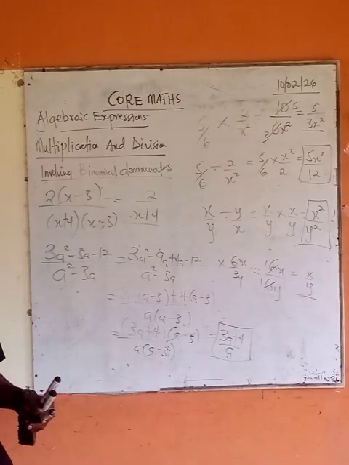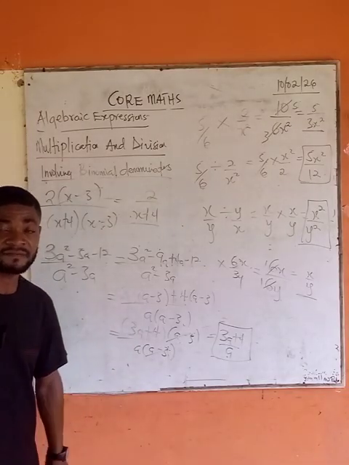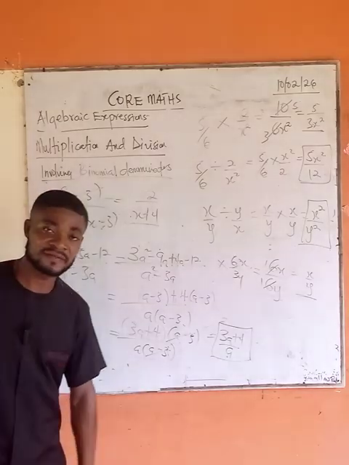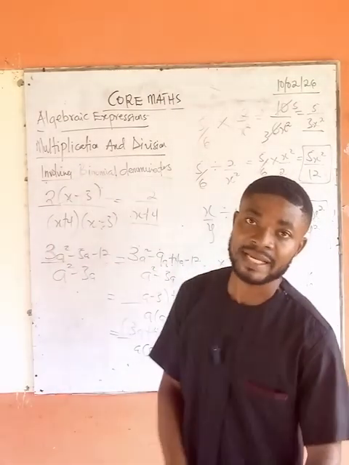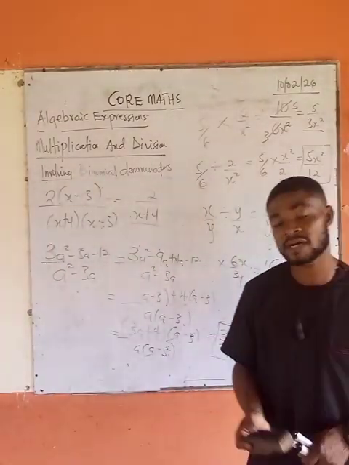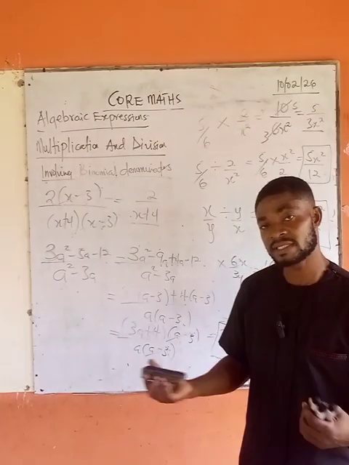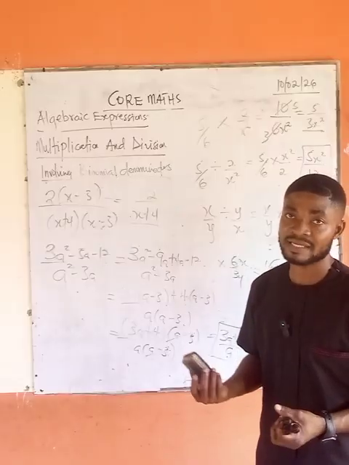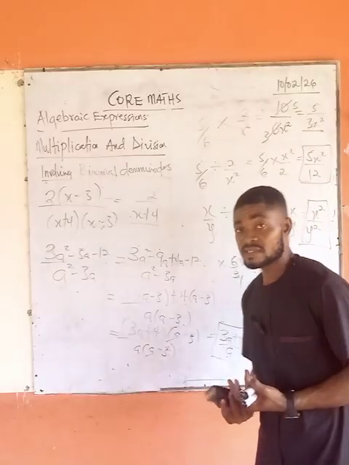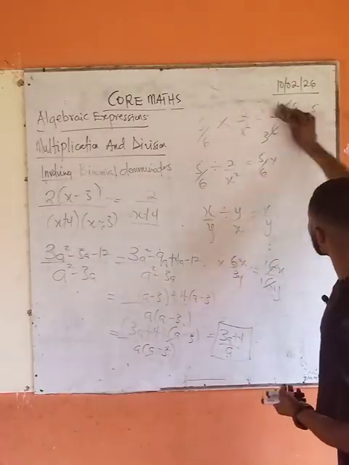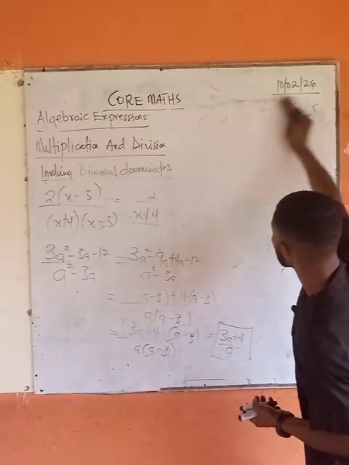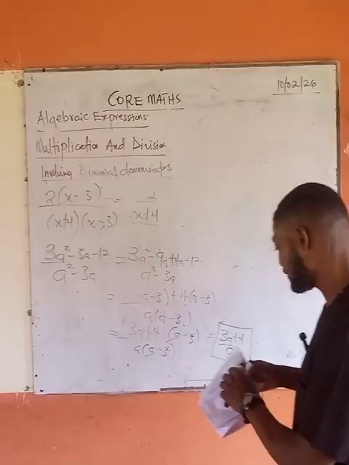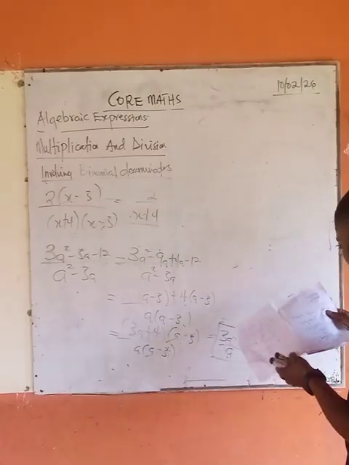So it's just a matter of following whatever you have, then working with them appropriately. Especially for the multiplication and division, it's a bit straightforward. Unlike the addition and subtraction, where we need to find our LCM, then use the denominators to divide the LCM to get the number of times and do another multiplication. So on this note, I will give you a tryout that covers everything that we have said so far.